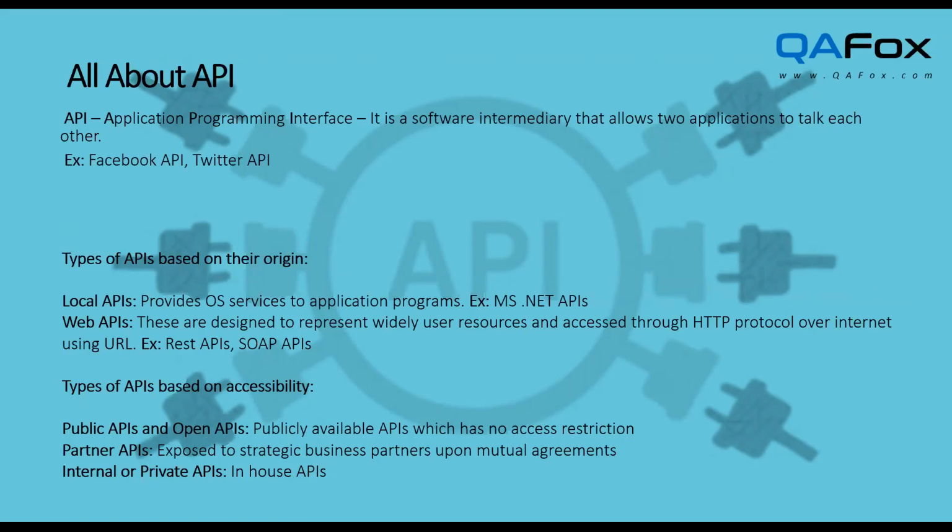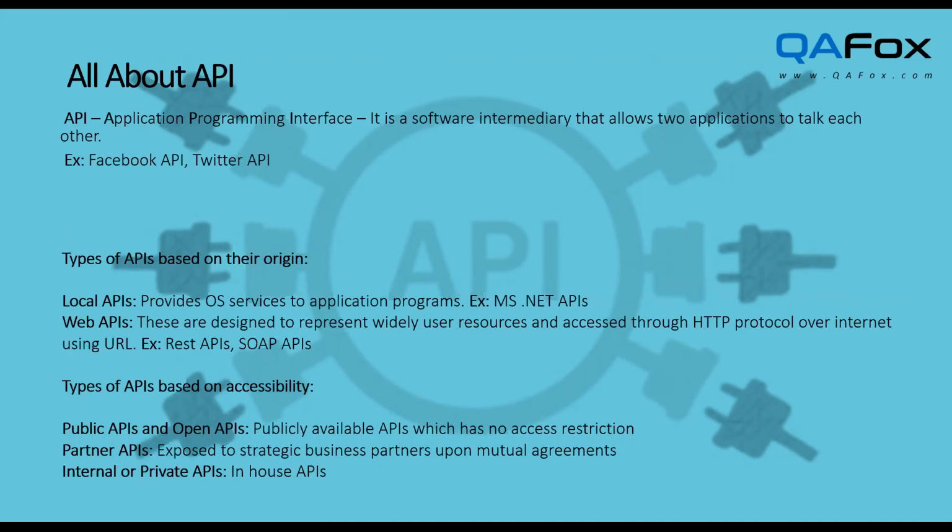MakeMyTrip may or may not be the owner of that particular information to show on its website, but it is showing the information about the different flights. It is accessing information from a third party or the server of another website. It may be the official website or something else. It is accessing that information using one particular API, getting the information and showing it on their web pages.